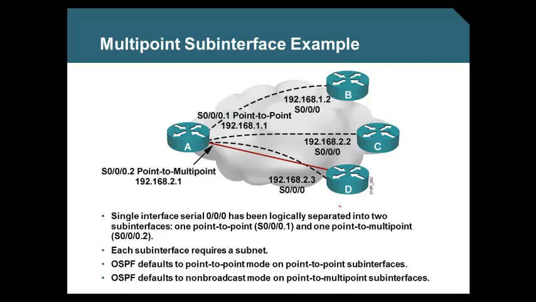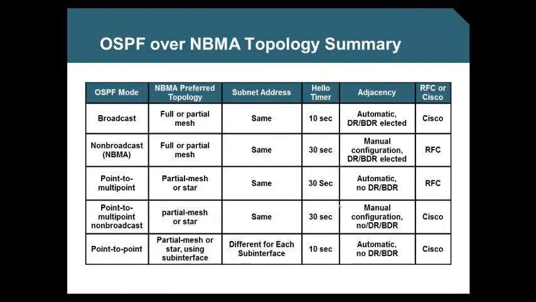Here this chart shows all the things that we learned in one place. For broadcast type and point to point, the timers will be 10 and 40. For all the rest, the timers are 30 and 120. See, in my explanation, this was the first one, this was the second one, this was the third one, this was the fourth one and fifth one. So I said for fourth and fifth, the timers are 10 and 40.